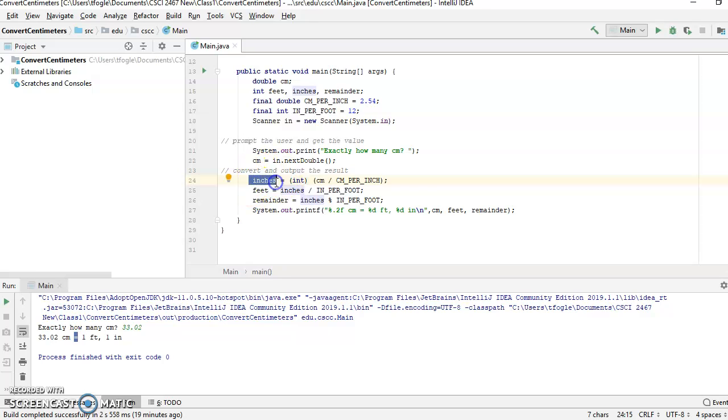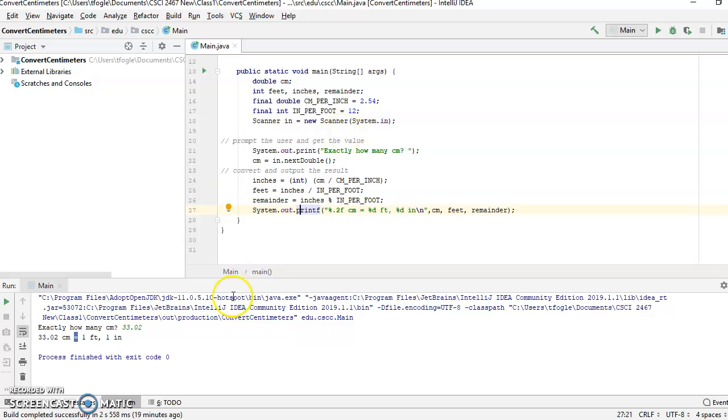Because inches is an integer, we have to do that conversion. Okay, so feet is equal to inches divided by inches per foot, which we know is 12. Then we calculate our remainder, just as we did with the seconds in the other program.